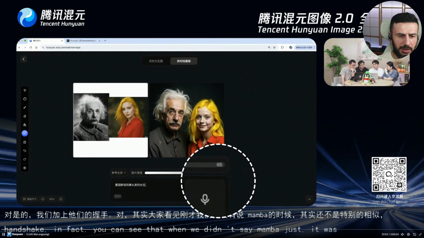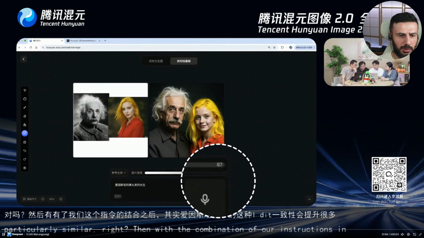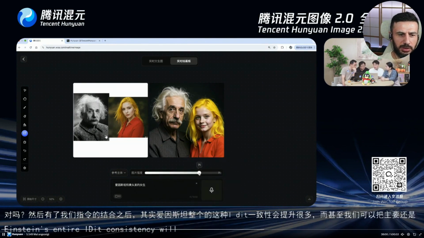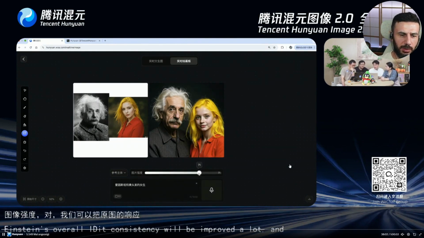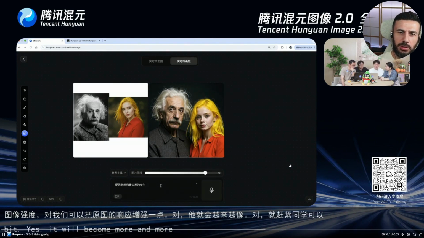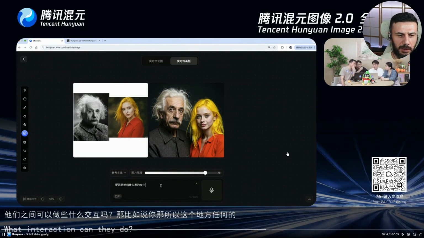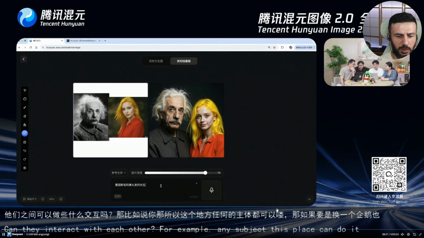I assume that this here is the reference slider and that they're trying to demonstrate it. That's why the further you move it to the right, the more it resembles the subject, which in turn is quite impressive. Because if you don't want your subject to be 100% exact, but just look similar, then with this slider here, you have the option to do that in real time. Very cool. I hope they also push it all the way to 100.